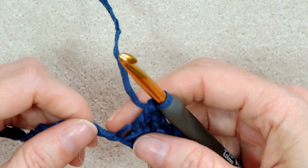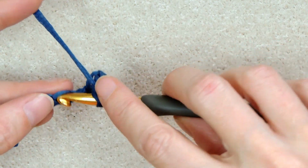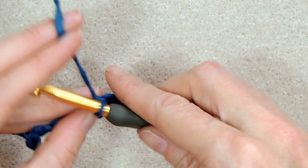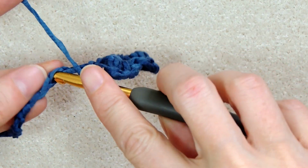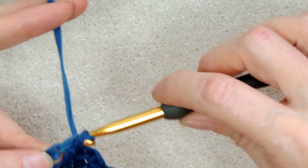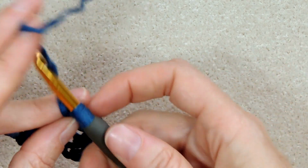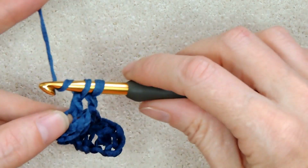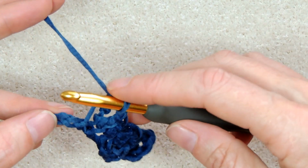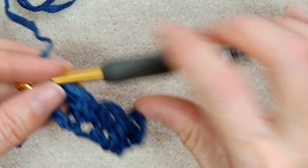Make sure your chain isn't getting twisted around. So now skip a stitch into the 2nd stitch, single crochet. So you're going to alternate making V-stitches and single crochets into every other stitch going back along your chain. So double crochet, chain 1, and double crochet into the same spot. That's a V-stitch. And skip a stitch into the 2nd stitch, you do a single crochet. So you're doing a tall V and a short single.